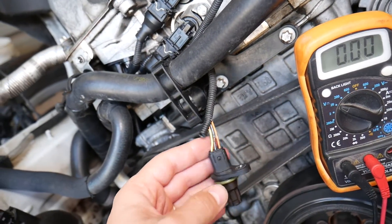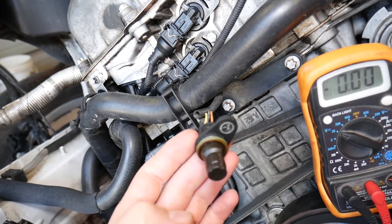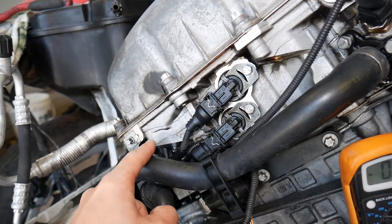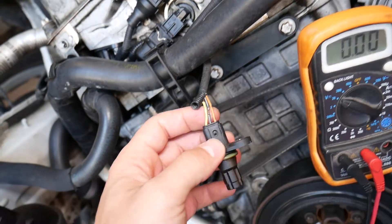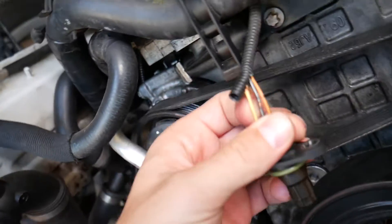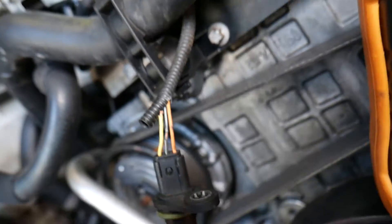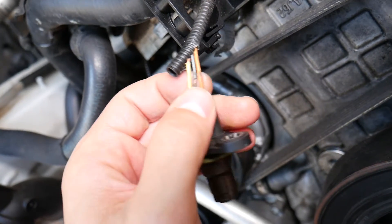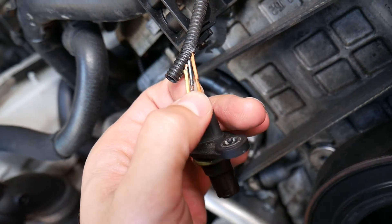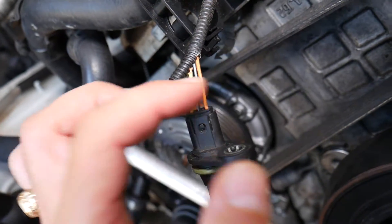Before we start, here's what you need to do: you will need to remove your camshaft position sensor. You may have two of them for the four and six cylinder engines — one on the intake camshaft, one on the exhaust. For the N52 engine, this is the camshaft sensor right here. In most cases you have three wires. If you have a yellow, black, and orange wire, it's pretty simple: the yellow wire is the signal wire, the black wire is the ground wire, and the orange wire is the 12-volt ignition wire.